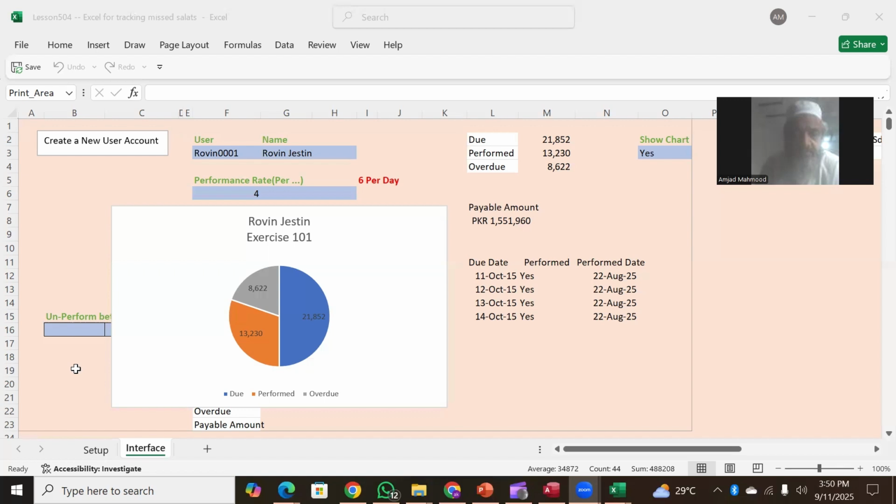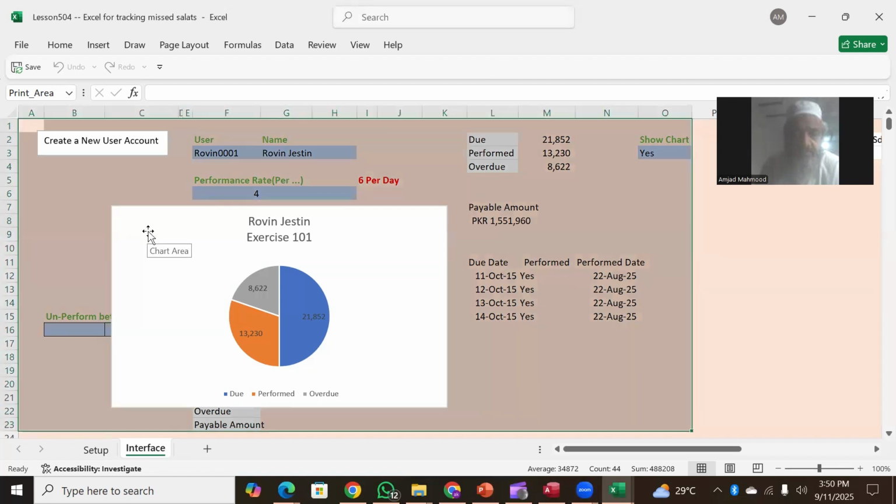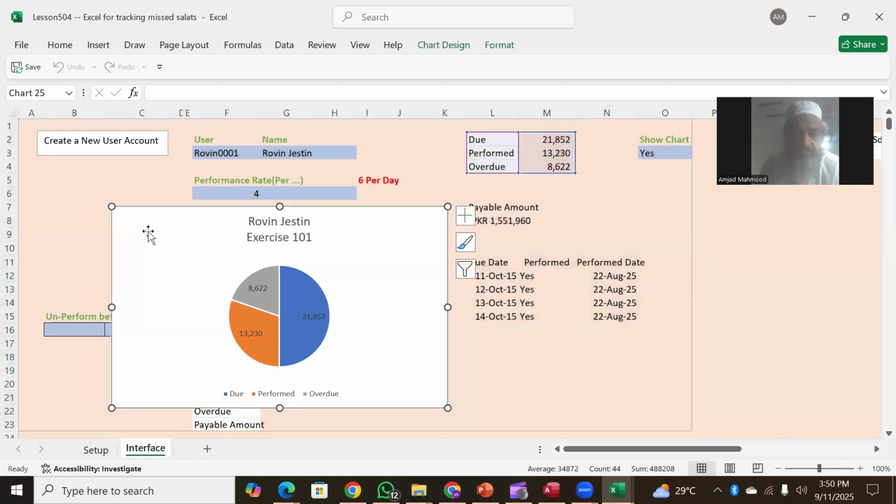This dashboard is meant for managing all your activities, whatever your day to day, week to week, monthly, yearly activities. These are marked as due, and then what you have performed are marked as performed, and the balance is the backlog and overdue, right? And this dashboard helps you to clear your backlog. Okay, so for example, there are some other things.